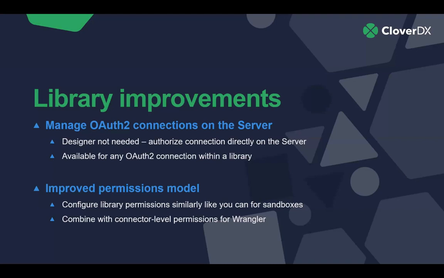We've also made many improvements in libraries that help you power the data catalog. The biggest ones are the ability to manage OAuth2 connections directly in the server. Before this release, you had to have a designer to authorize an OAuth2 connection within the library, which made deployments of new libraries more complex than really necessary.